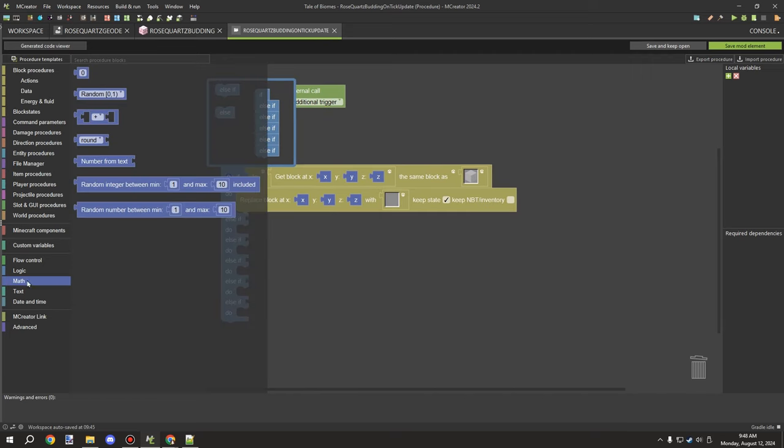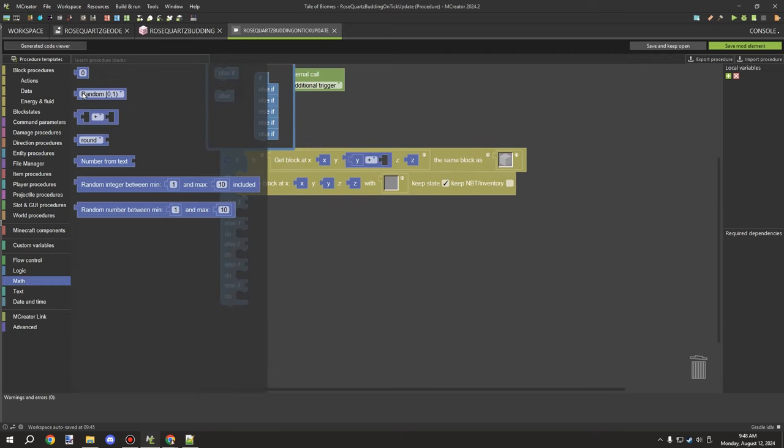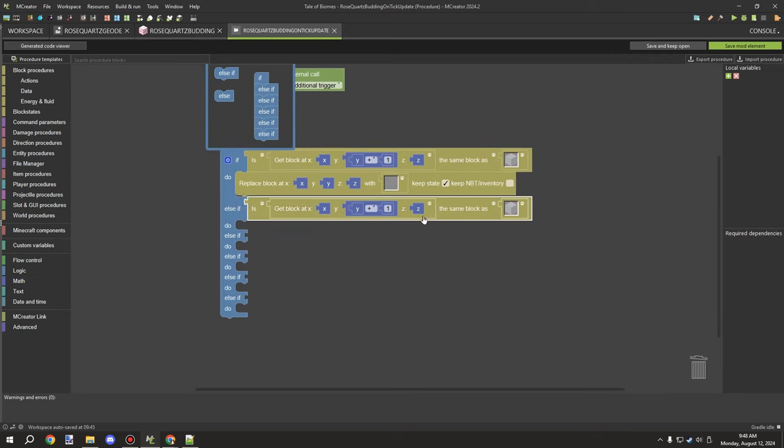But we need to adjust the position for all of these, so we're going to start with probably north, and then we'll work our way down to up and down. Or we could do up and down first, I guess. So we'll do maybe up, and set this to y plus one, test if there's air, and then we want to also change the position for this as well to the position where we want it.